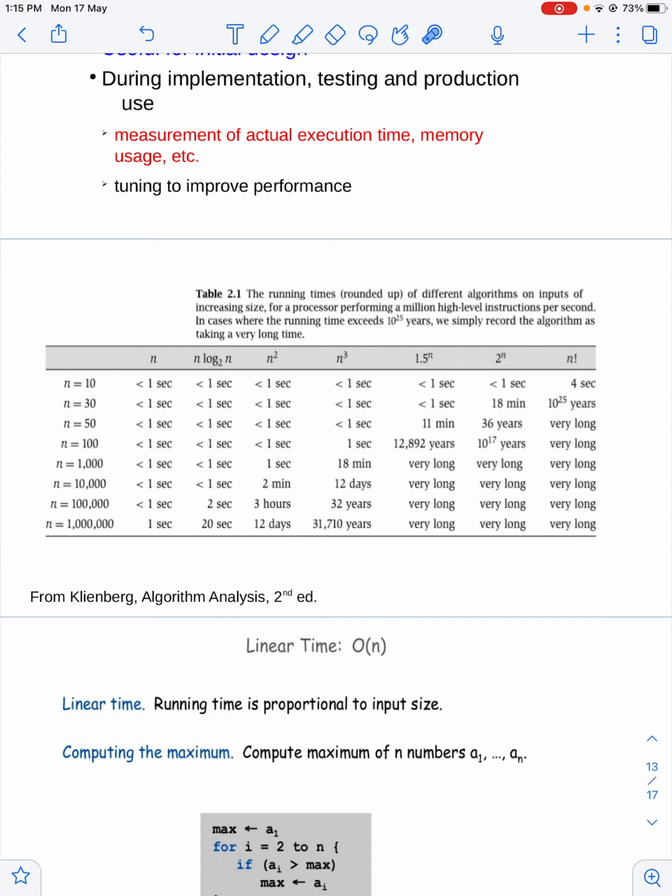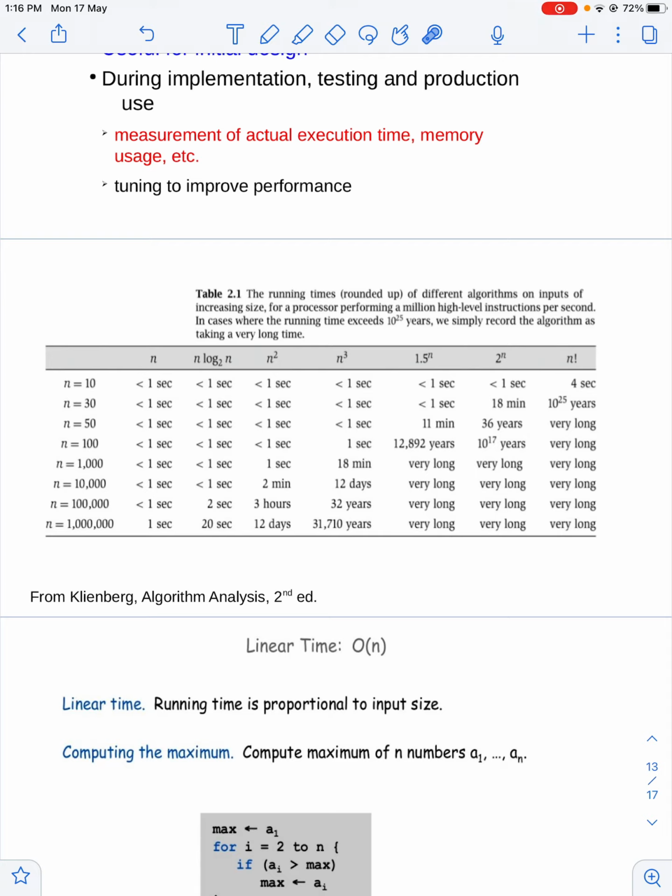So basically, if you have an algorithm of complexity order of n cube, you can forget about running it for inputs greater than 10,000. That is basically what it means. If the algorithm which you come up with has a time complexity order of n cube, then beyond 10,000 it is not going to work. The size of the input it can handle is at most 10,000. It takes about 12 days.